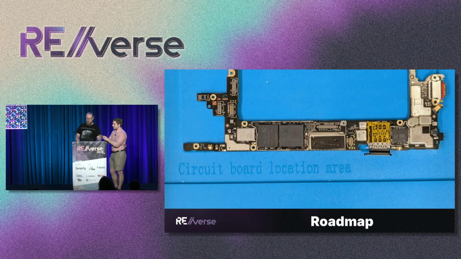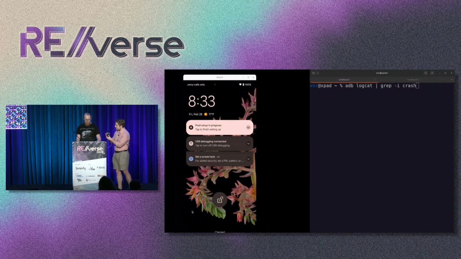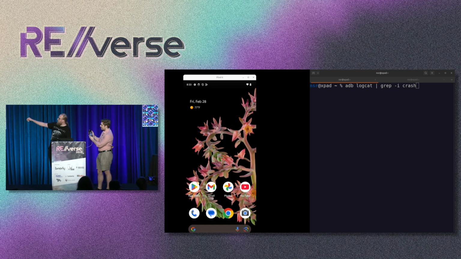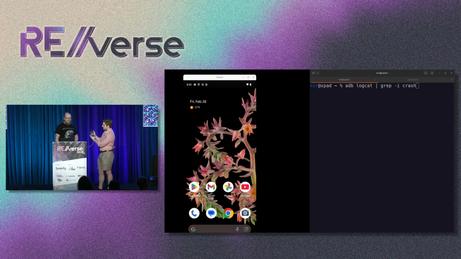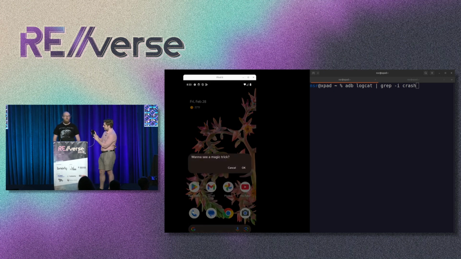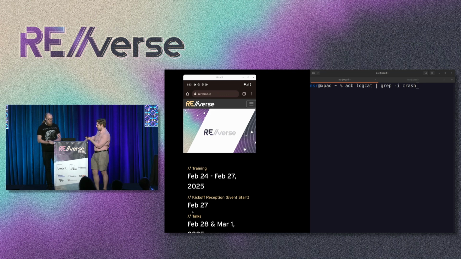So we have a phone here. Yeah, we have a Pixel 6 with the SIM removed. And let's just, okay. So you should see here, ignore the terminal for now. You see the screen of the Pixel 6. Yeah, so I'm going to insert it. And there we go. Do you want to see a magic trick? Yes? Okay. And here we go. We are on the website of reverse.io. Yeah. Welcome to the conference. We're happy to be here, and that was our first trick.